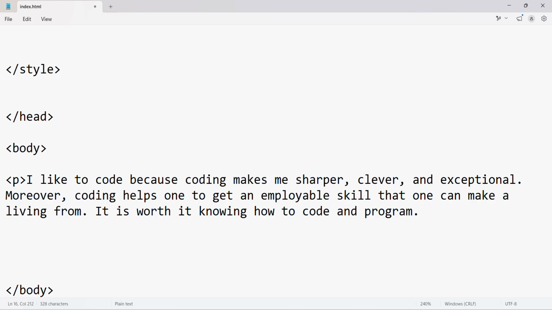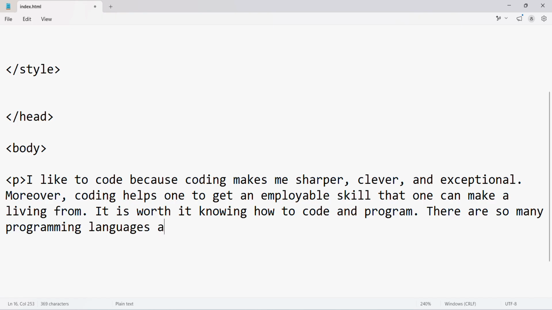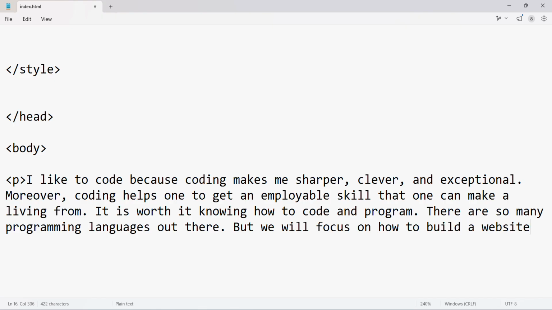Okay, there are so many programming languages out there, but we will focus on how to build a website.